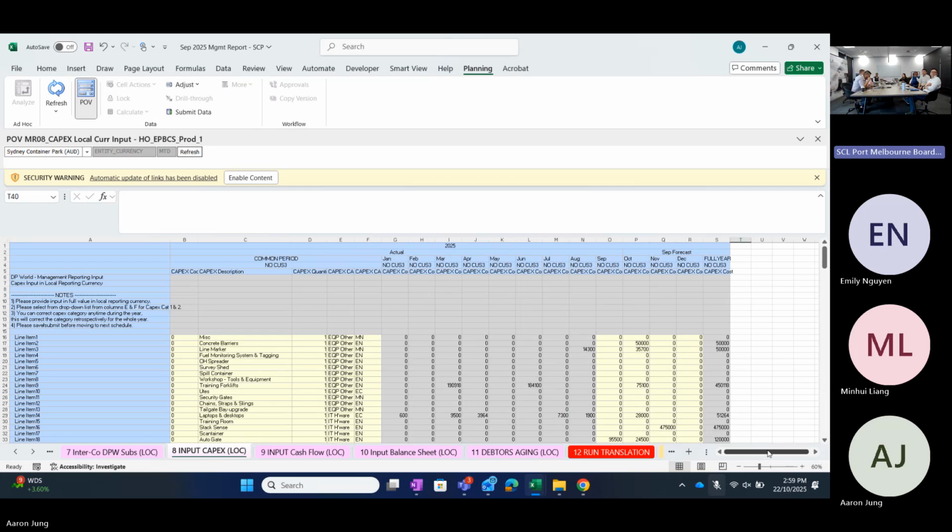Because your actuals will be your actuals, which will match to this. And then your forecast, you've already done your forecast to send it to Lois. This is just an example of what the pack looks like when it's updated.